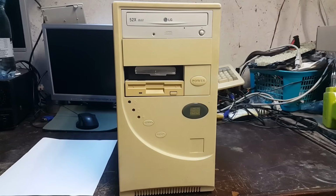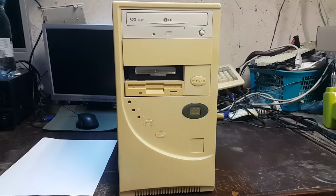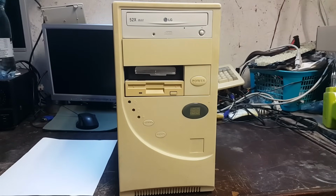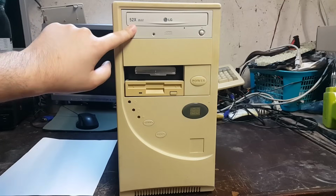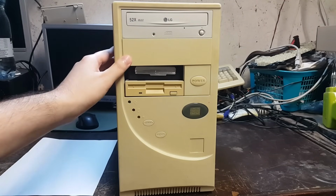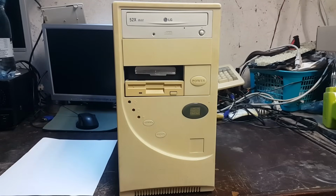maybe at most. I used to have a 1997, 1998 CD drive in there, but that didn't really read discs all that well, even after I cleaned it, so I had to go with something a little bit more reliable and something horrible, 52X. I hate this, it's so loud. But it is what it is. And I ran out of these brackets, so the hard drive is a little bit showing. But I think that's actually kind of a cool look to it in a weird way.